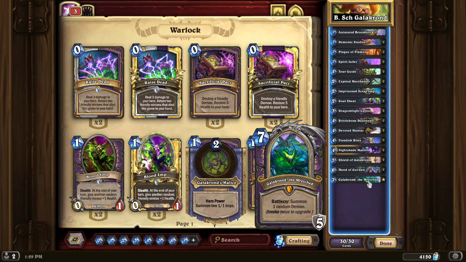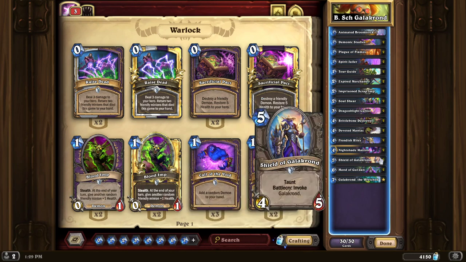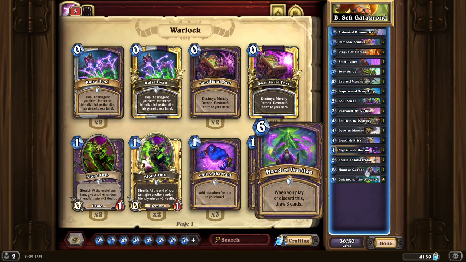If you have Galakrond the Wretched in your hand, you probably do not want to discard it, so just play your Galakrond before you play more card draw. I don't think that should be a problem. Like, if you have Galakrond the Wretched and you are running out of cards, it's probably after or around turn 7 anyway, so just play your Galakrond, and then you can continue Hand of Gul'daning for more card draw.